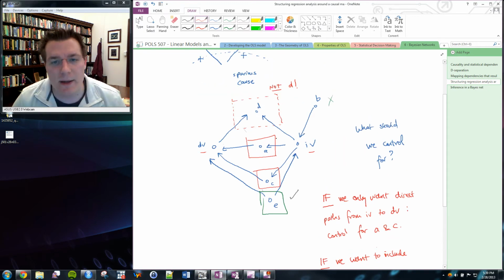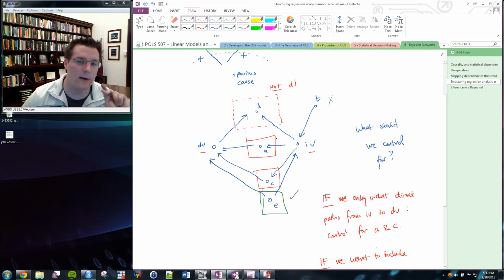So if we can recover a Bayesian network from a pattern of data, it may help us figure out what we need to control for, the conditioning set we need to consider when we're estimating the relationship between the IV and the DV.